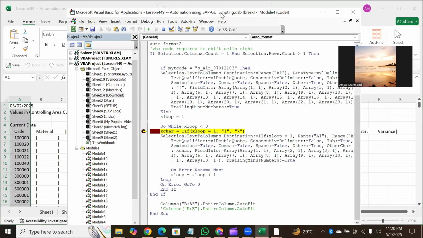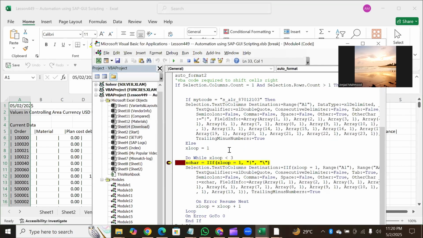It is the first time it is the genuine one. When the X loop is one, it is one. So the genuine delimiter will be used, and it will immediately come to the next time and use the dummy delimiter, that is this one. You can use any other character as well, which is not a common thing, right? Make sure that you don't use anything which will confuse the system.